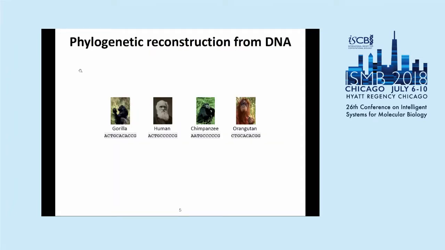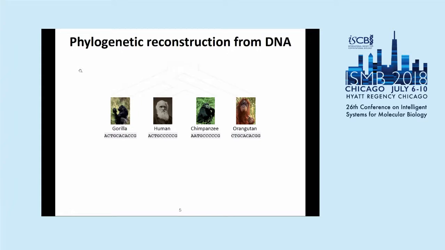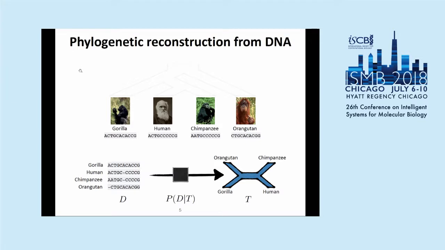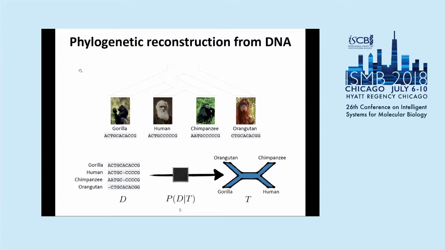These days we get phylogenies from sequence data. You have a bunch of species, you use whole genome alignment, you find regions that are orthologous, and you want to infer the phylogenies. We hope to do that because the process that generates these sequences is a function of the tree. You have some ancestral sequence, it goes through various mutations, and the sequences you have are a function of the tree. If you are not given the tree, you can try to find the tree that has the maximum likelihood of having generated the sequence data, given a model of how sequences evolve.